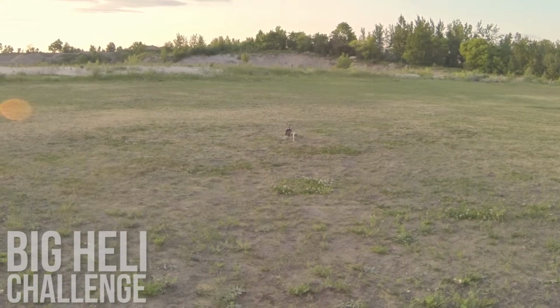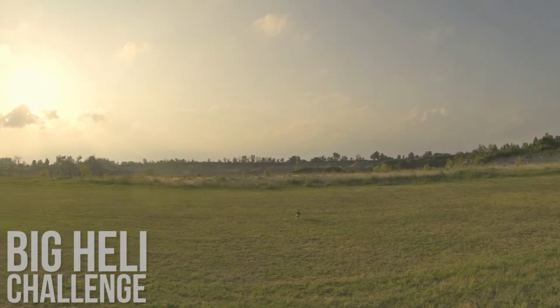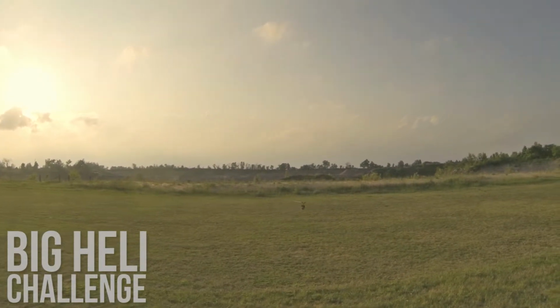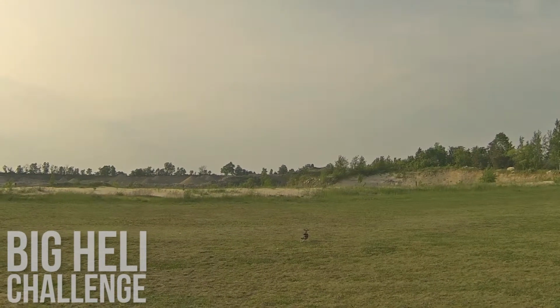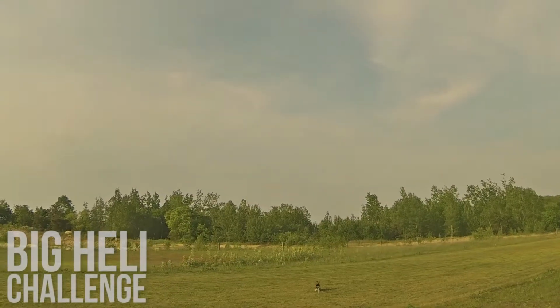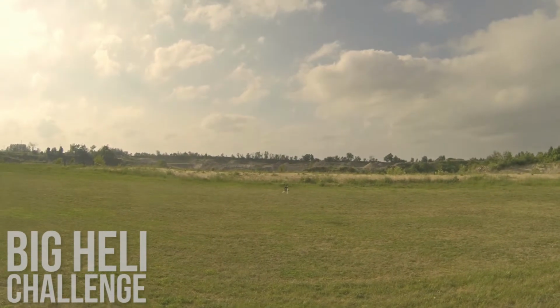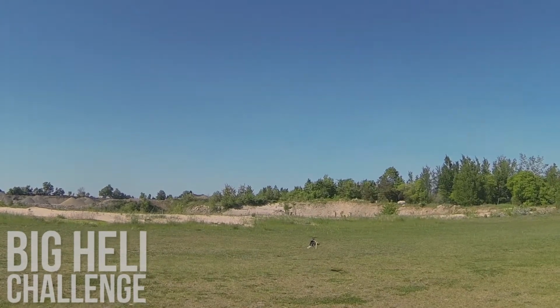So somebody at the flight field pointed out to me that there's a better way to do this. You spool up the heli and you let it get light on the skids. So just before it's about to leave the ground, it's going to almost show you the attitude that it's going to behave in as you lift off. So if it's leaning a bit forward, just give it a little bit of backward cyclic, or if it's left, just give it a bit of right. And you'll see that it really helps take off much smoother, and you're able to just lift off straight up off the ground and also hover right away and not have to shoot up into the sky just to make sure you're clear of the ground. And thanks to the person who gave me that tip. You know who you are.